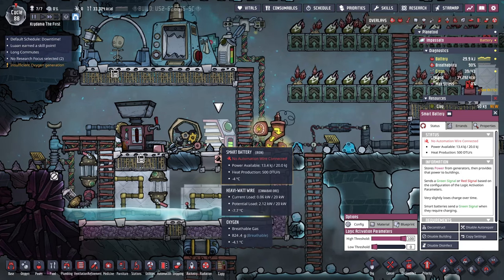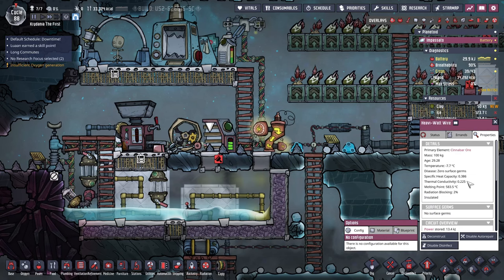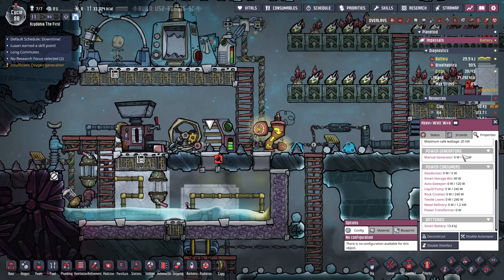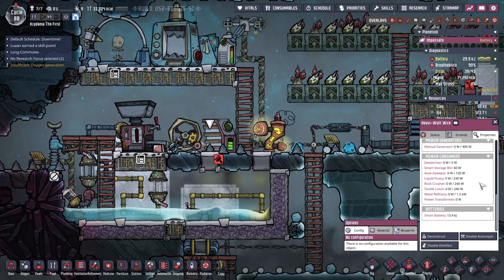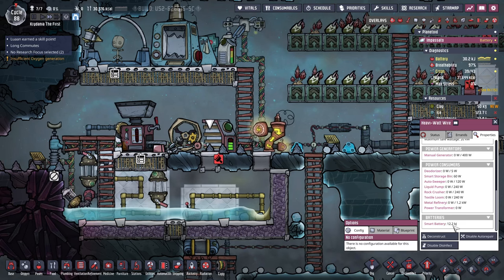So what is drawing power right now? The storage bin. No, look at how quickly the battery's draining. 1, 2, it's losing 100 watts per second, or 100 joules per second. Oh, I guess I'm on fast speed. Okay. No, that's probably about it then.